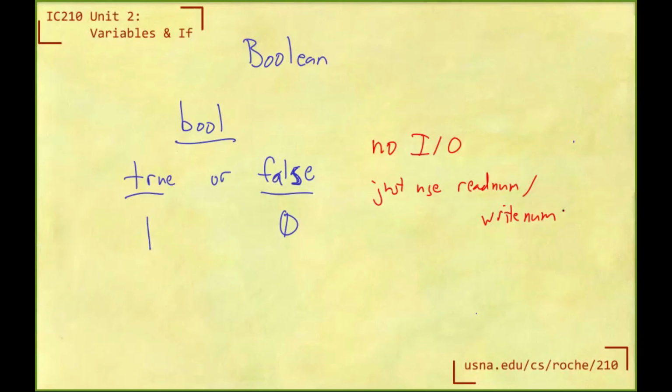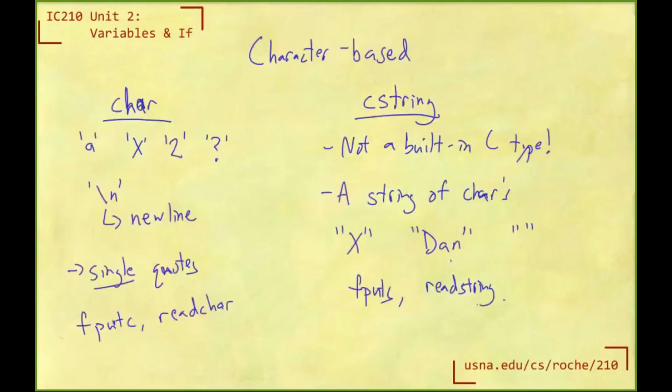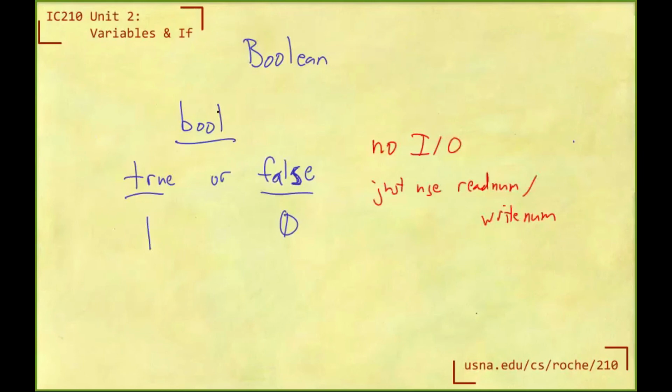So there's more for us to say about what kinds of operations all of these things can take. But I am going to leave it here for now and just remind you that we have these different types of variables, 2 types of numbers, 2 character-based types, and 1 Boolean one. And that's what we want to talk about so far. And now the next thing that you'll think about in the readings is how you can combine variables of these different types, do computations with them, and all other kinds of wonderful things.